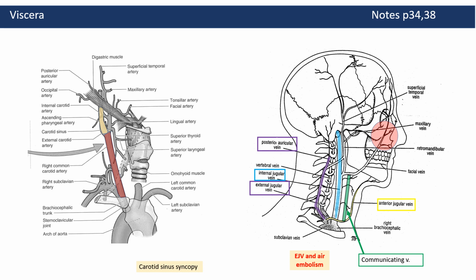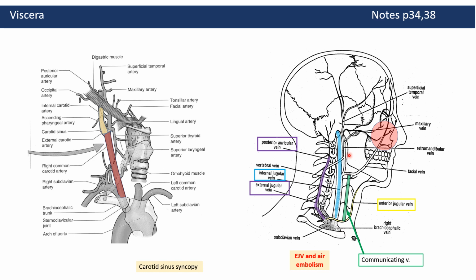There's also a clump of nervous tissue posterior to the carotid sinus called the carotid body. And that carotid body contains chemoreceptors, which measure oxygen and carbon dioxide, and is innervated also by glossopharyngeal and vagus nerves. The rest of these branches we've already talked about, so I won't belabor that point. But carotid sinus syncope is also one of those clinicals that you're going to want to make yourself aware of.